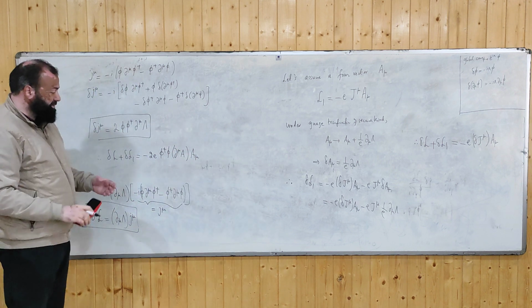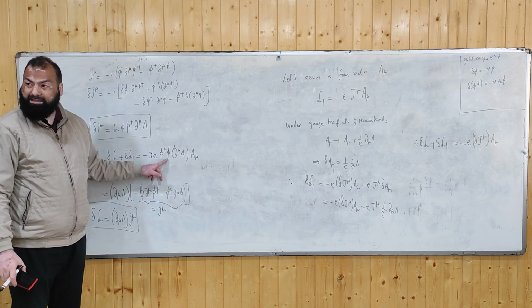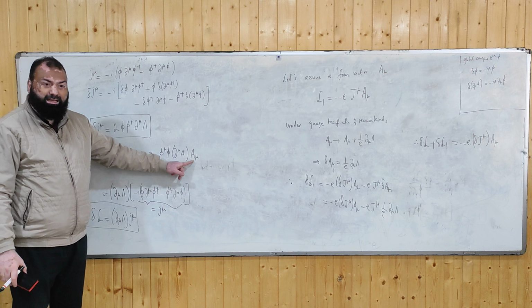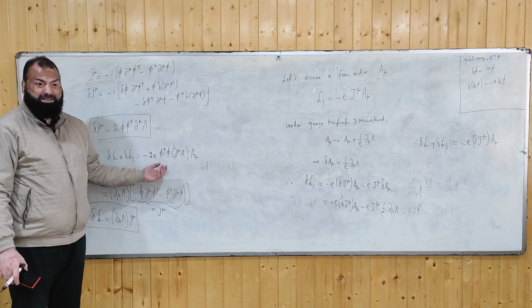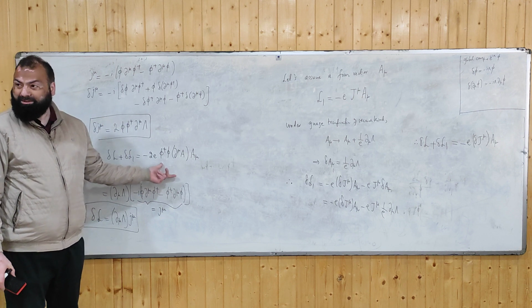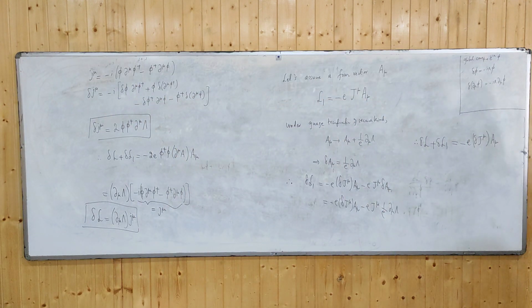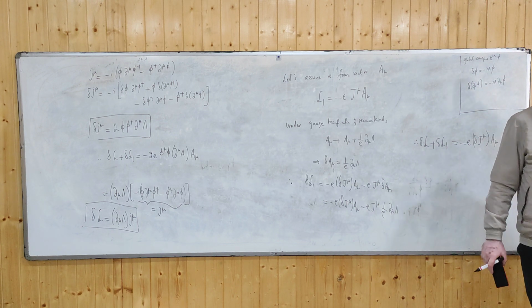Okay, now you are having this field coupled with this field. Phi is a scalar field and A is a scalar field. So I need to choose a term in such a way that it will cancel this very term. Clear? Okay, so let's choose that very term. Can anybody guess the term? What should be the form?